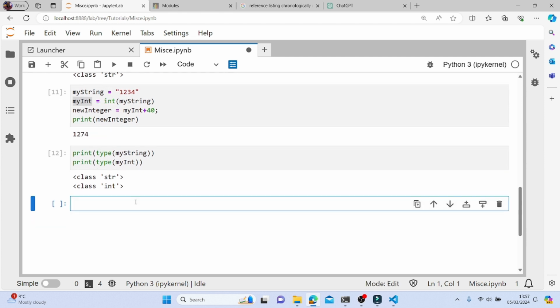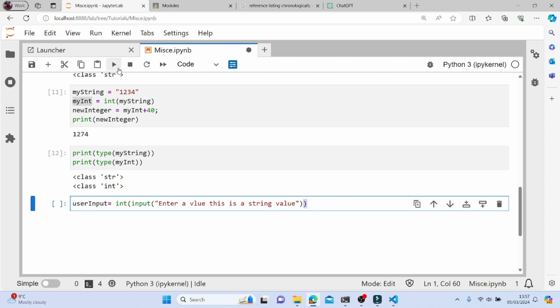This is what we do when we say int input, enter a value, and this is a string value. So this will be a string value, but after you enter it, it goes into an integer function which converts it to an integer.